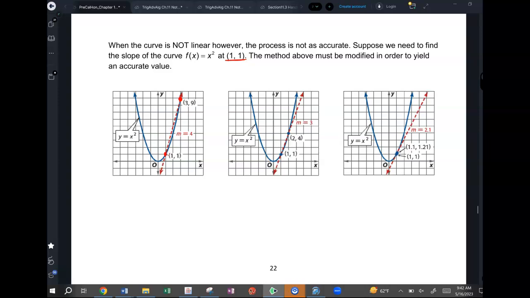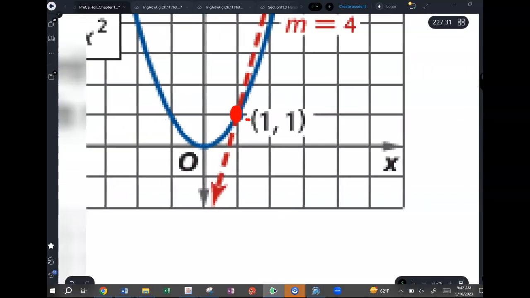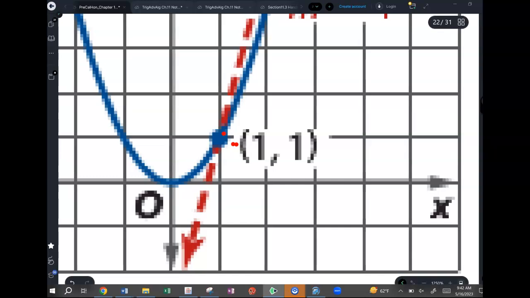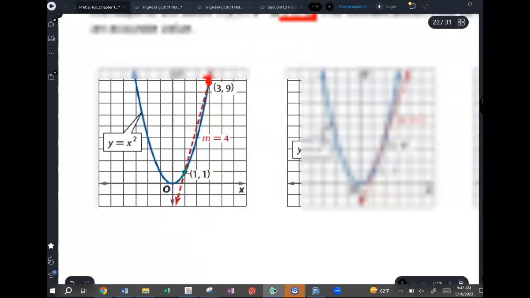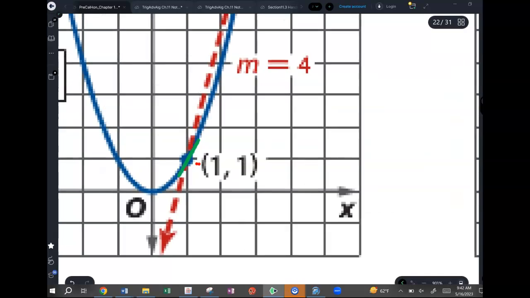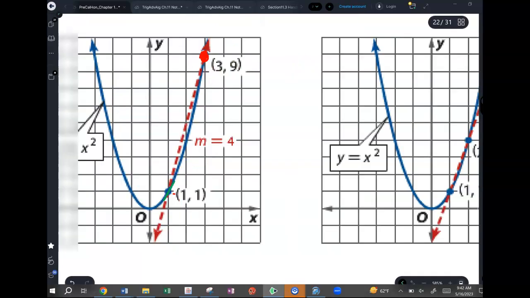Okay, but let's really zoom in here. We said we wanted to find the slope of this at (1, 1), right? At that specific point, if I just take that point, that's kind of what the slope over there looks like. Do you guys agree? So now look at that red line that we took. Is that in any way similar? Are we hitting it on the nose when we find the slope of that red line? Not at all. It's not even a good approximation, right? So we're like, okay, that didn't work.